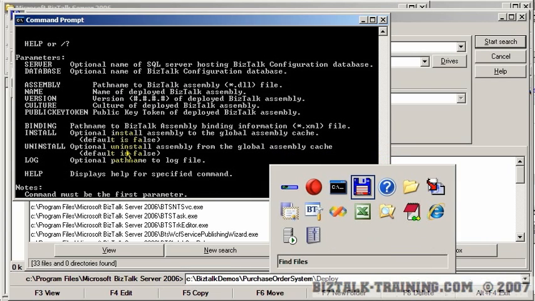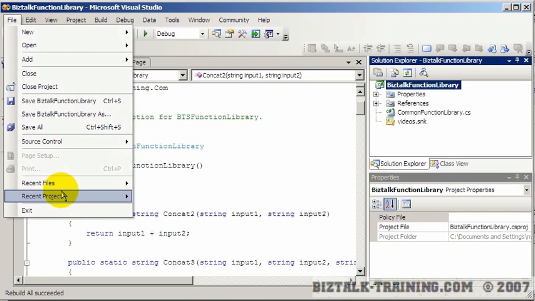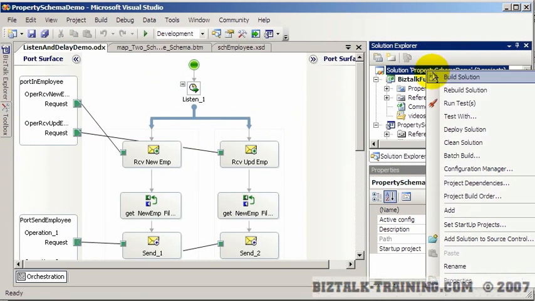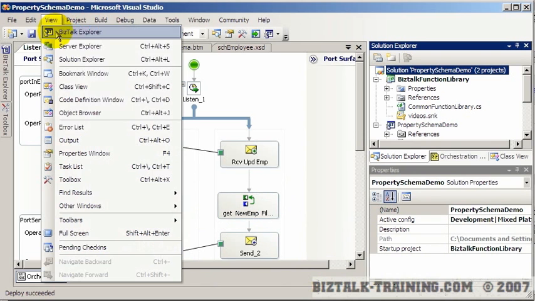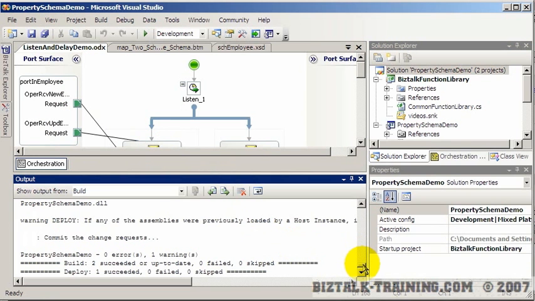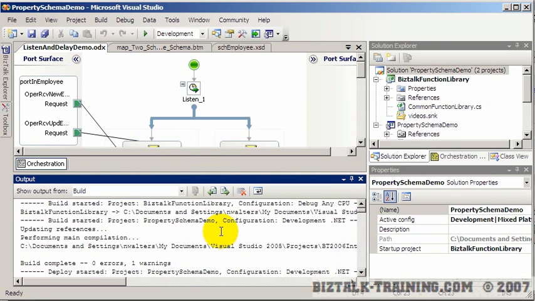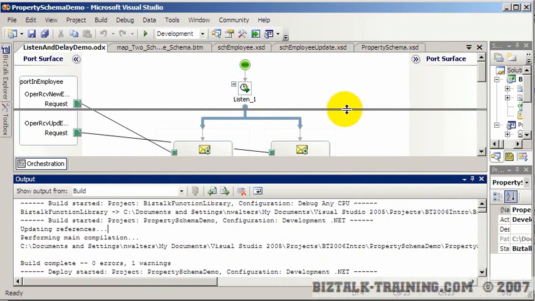And the way you can get the syntax for this is to go back to one of your projects in Visual Studio, and let's take a look at one of those. So when you right-click your solution and do a deploy here, what we can do is capture the syntax of the deploy and then use it as a model to run from the DOS command prompt. Okay, so now we can go to the output window, view output, and if you scroll back you can see the deploy commands that were run here. So we need a bigger screen for this.